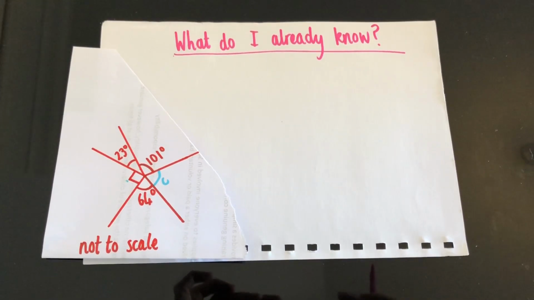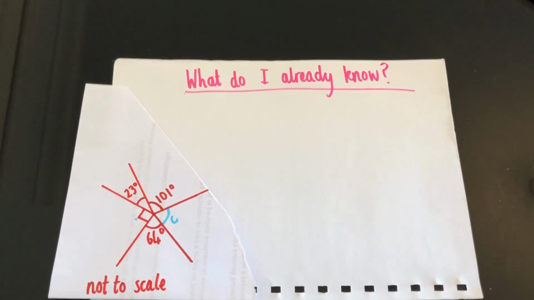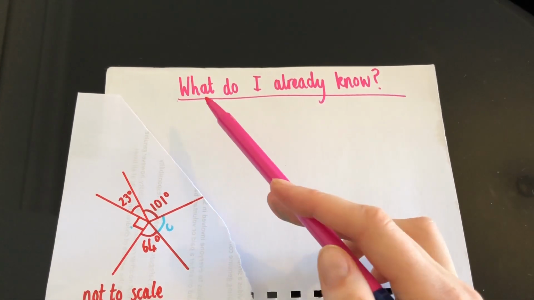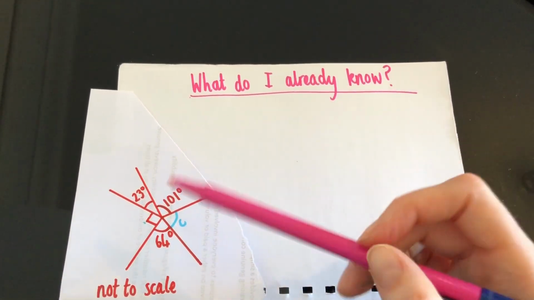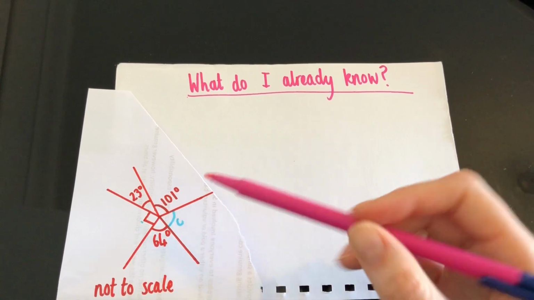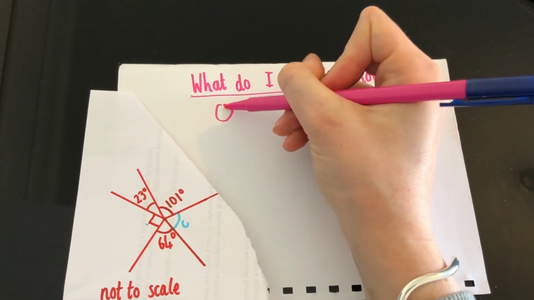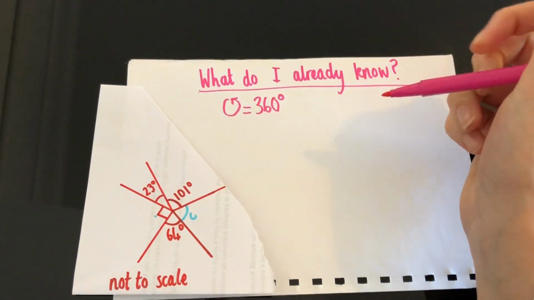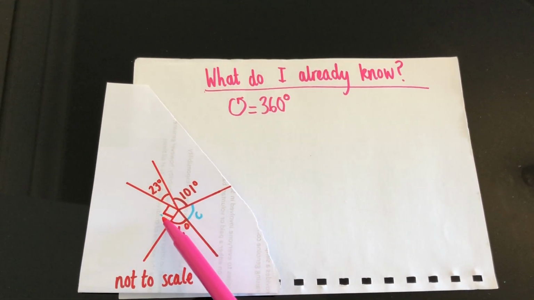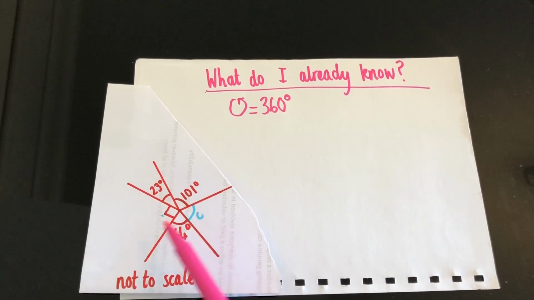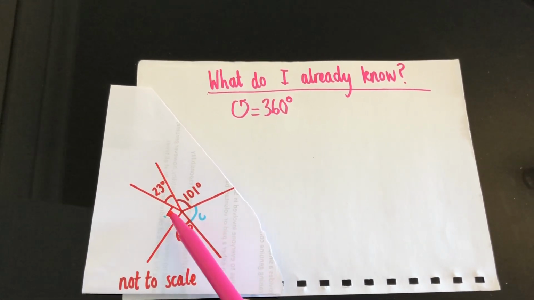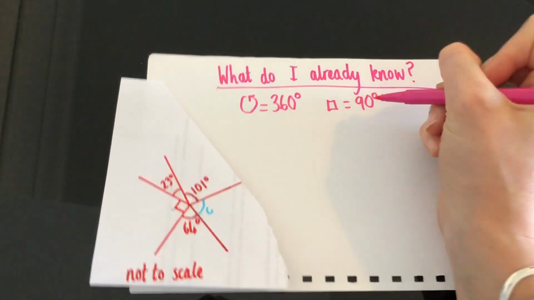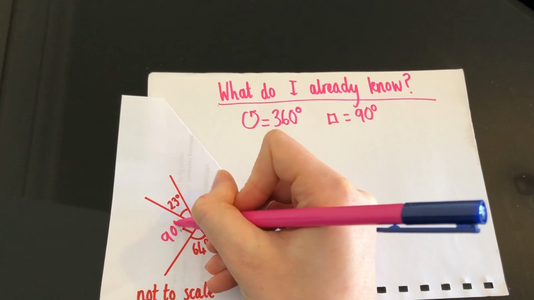And the final question we're going to do with calculating the missing angles is with angles around the point. So I still want you to ask yourself the question, what do I already know? What do we know about angles around the point? I know that angles around the point add up to a total of 360 degrees. I know that there are two angles without values, but because there's a little square, that means 90 degrees, so I can even put that in to help me.